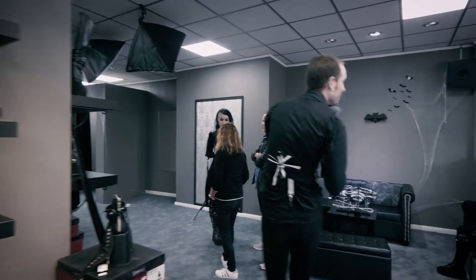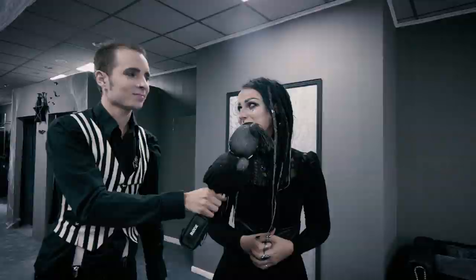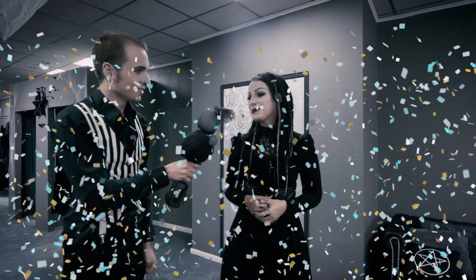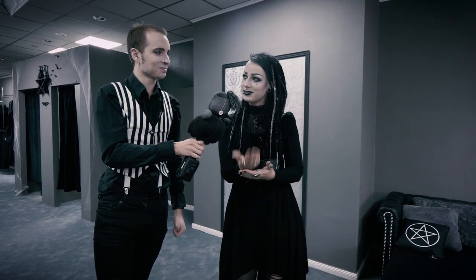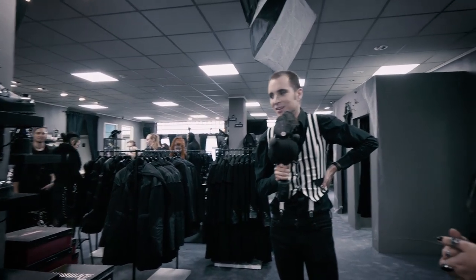Here we have some kind of little photo studio. Because we love to take selfies of ourselves — it's just for our own Instagrams, you know. We hope to see people try on things, take cool pictures with them and post them so we can repost them. They actually put up lights up here, and we have the remote at the front, so if we want to take pictures, we can.